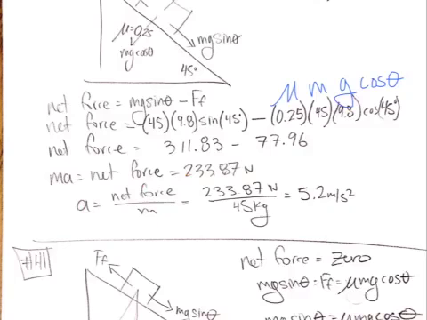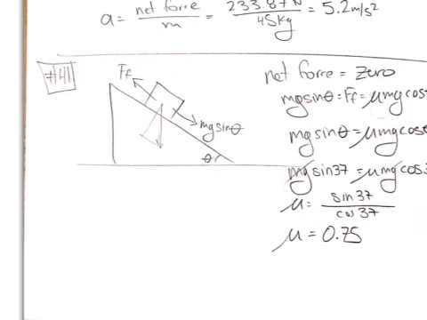Okie dokie. Number 41, last but not least, here we are solving for coefficient of friction. So we have the skier on the 37-degree hill, and example 6 has been moving for 5 seconds, so they speed up and they speed up and they speed up, and then they hit a slushy part or something. The snow suddenly, the friction changes, the angle isn't changing, it's just a coefficient of friction, and so all of a sudden, after speeding up and speeding up, they're moving at a constant speed. Constant speed means the net force is 0.